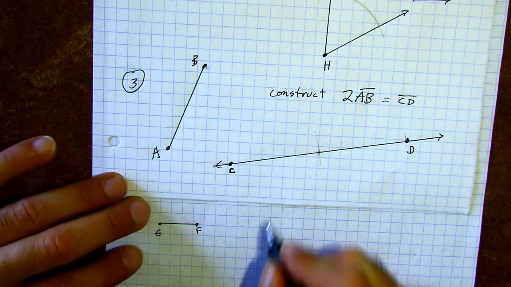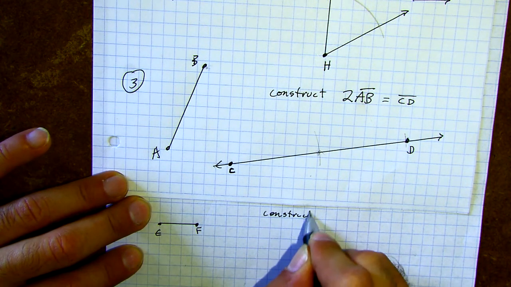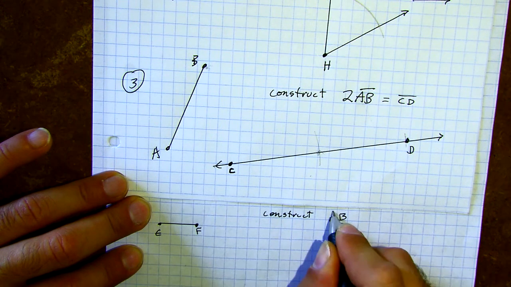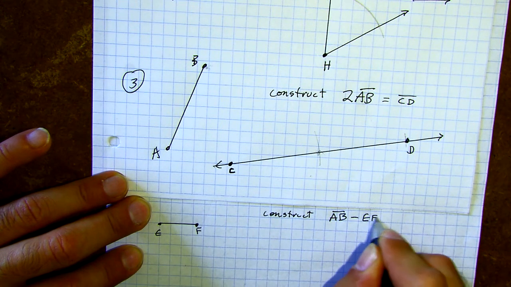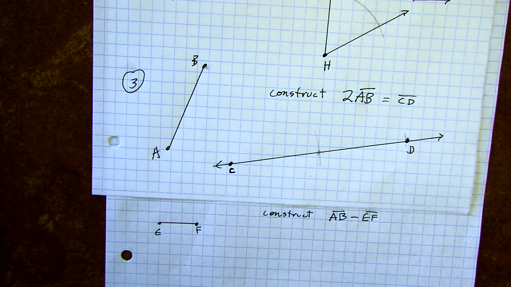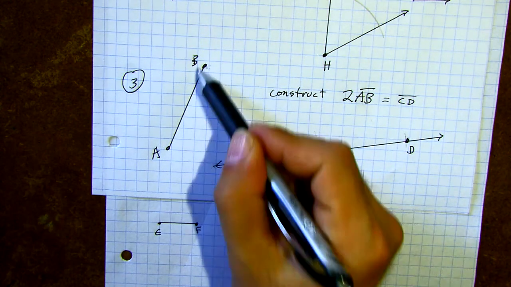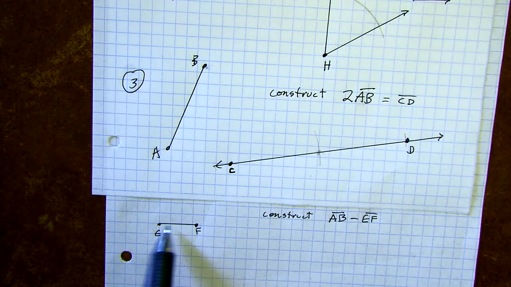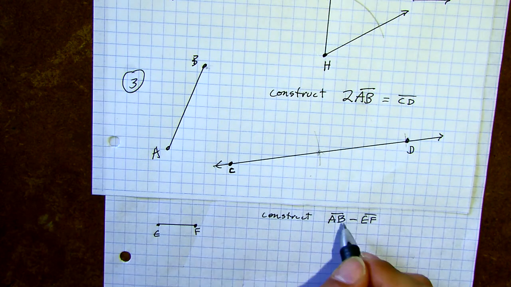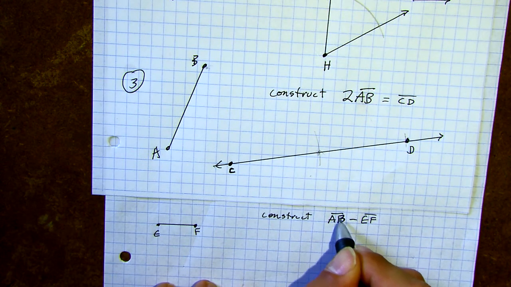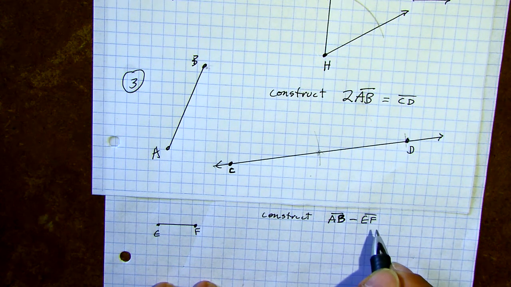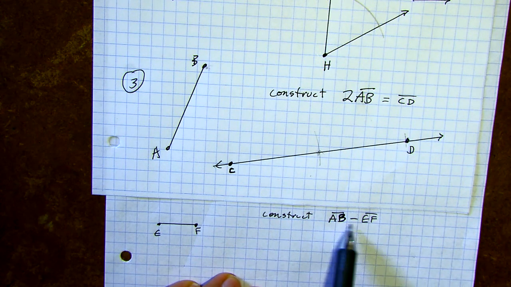What I want you to construct is AB minus EF. Think about it. What is it asking them? Because this is a measurement, AB, minus EF. So it could be like, I can't think of anything right now. You're cutting different pieces of rope. You're setting up a swing set in your backyard for your cousin, and you're figuring out how much you got to cut off. It's basically the length of AB minus EF.